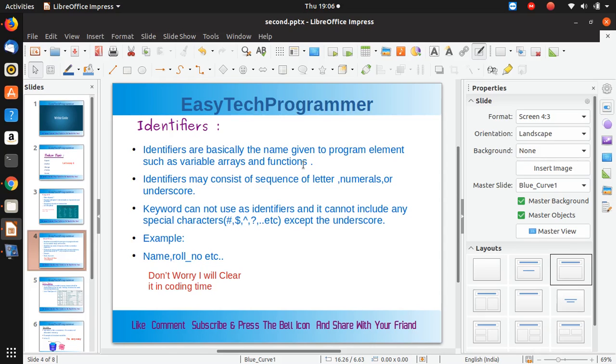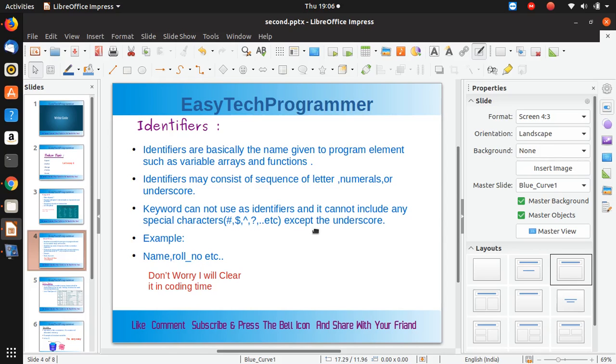Next, identifiers may consist of a sequence of letters, numerals, or underscores. They cannot contain any special characters. Only underscores will be accepted, and other special characters will not be accepted as identifiers in the C programming language.